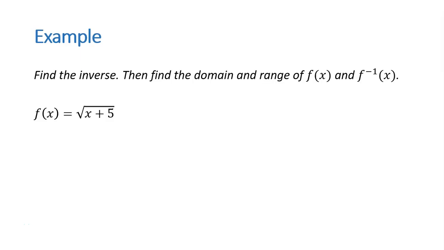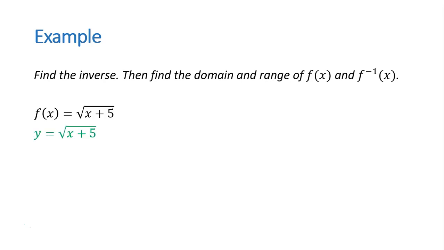So same directions. Our new function is f of x is equal to the square root of x plus 5. So immediately, this reminds me of the previous one. With the previous one, we started with something quadratic, and our inverse was a square root. Well, now we're starting with a square root. So let's see what happens when we start with this one, and we want to find the inverse of this particular function. So convert to y.